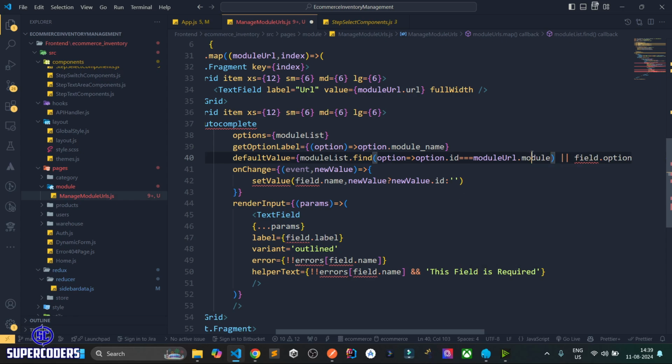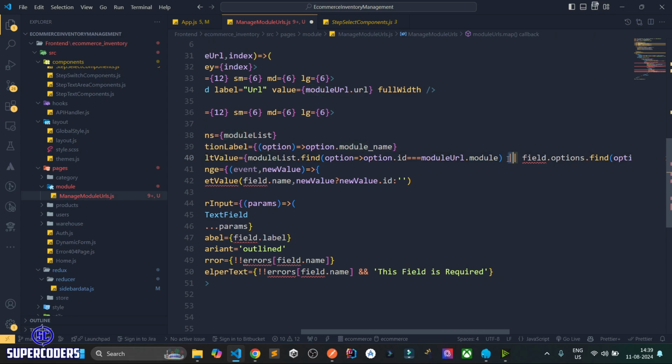If this matches with module, it will show it, otherwise it shows null.